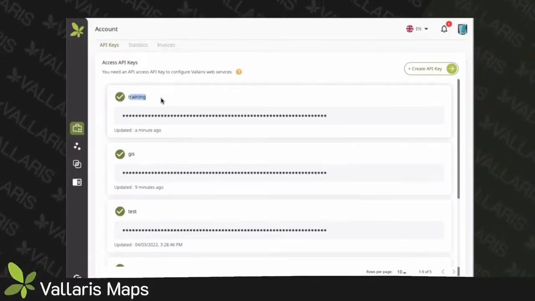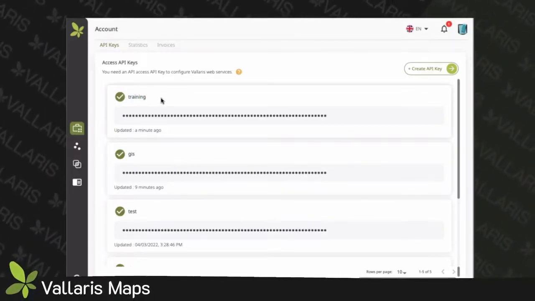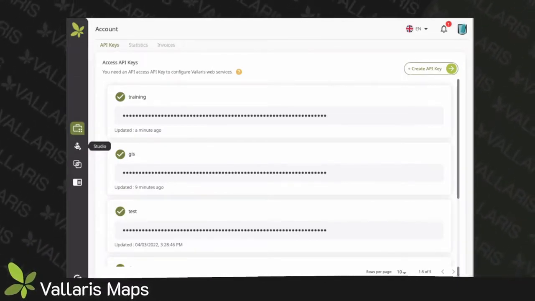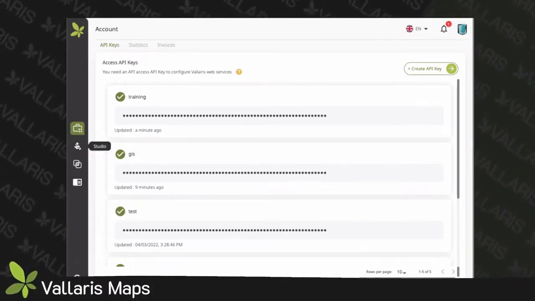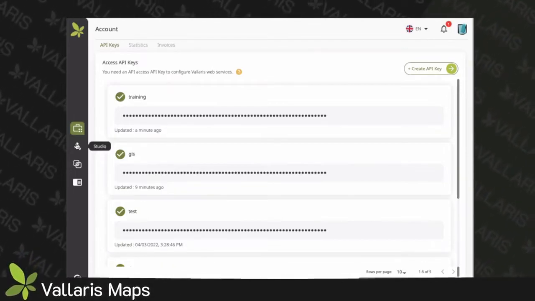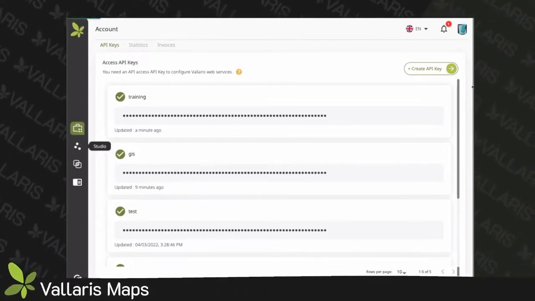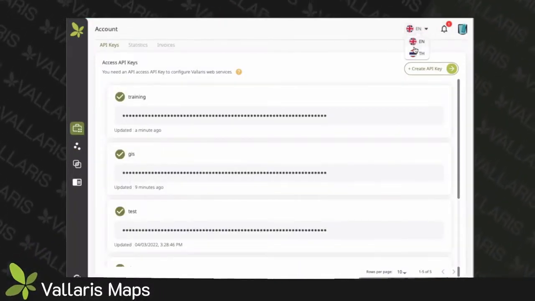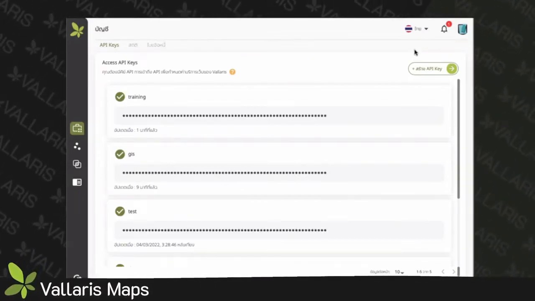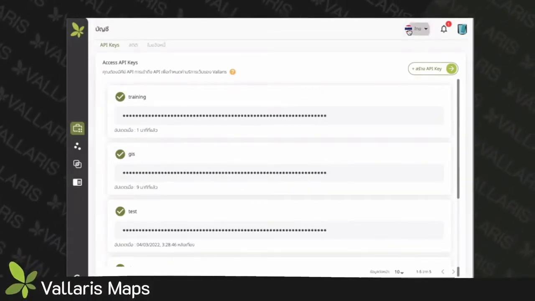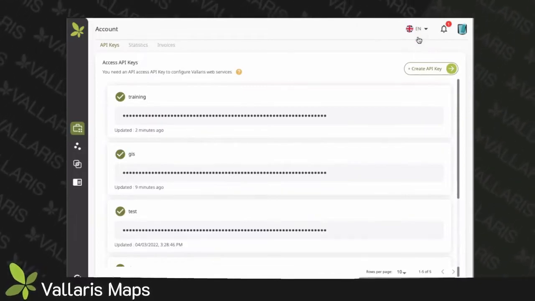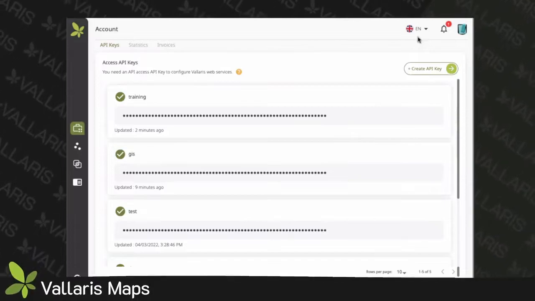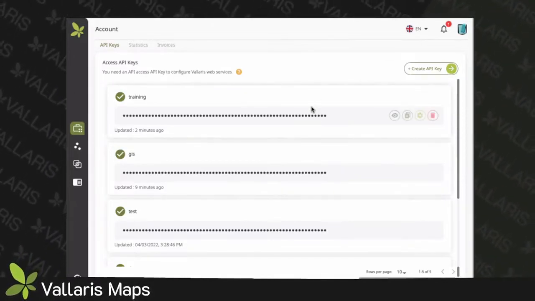By the way, in the application, we have multiple languages. At this moment, we have two languages. You can click to change to English or Thai as you want. But in Thai, it's probably easier to understand because we have some explanations, hints and tips, around the application. Okay. In this workshop, we're going to talk in English.